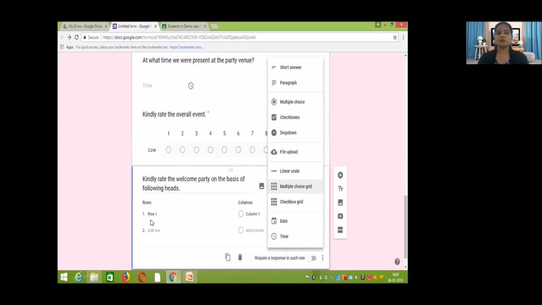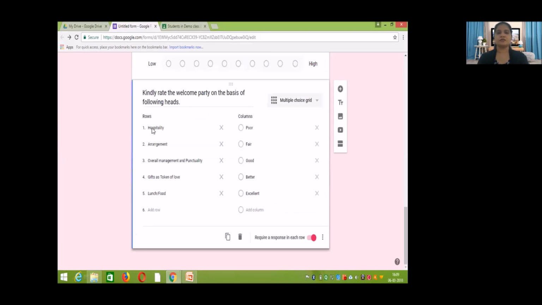In rows you can write different heads or names of the guests, names of the resource persons, and in columns you can write the rating scale. For example, 10, 20, 30, 40 up to 100 if you want to give marks. Those marks you have to write in the column section, and the names of those to whom you want to give marks you have to write in the row section.